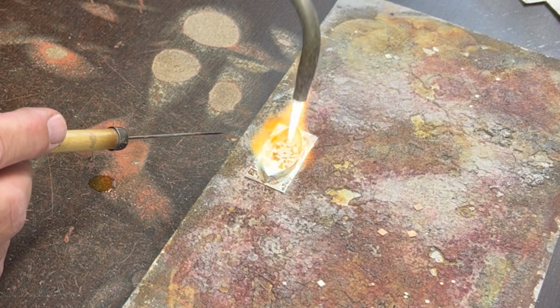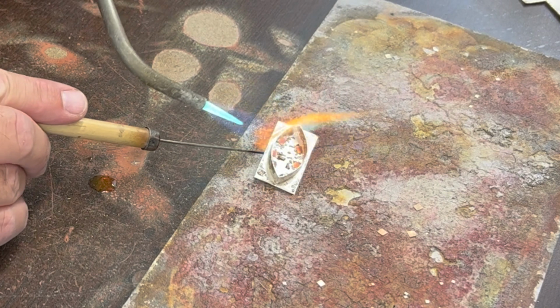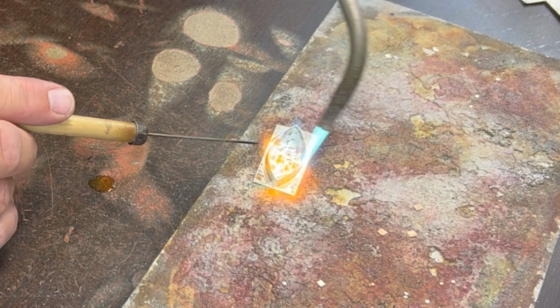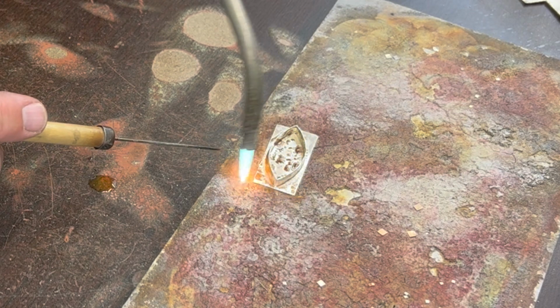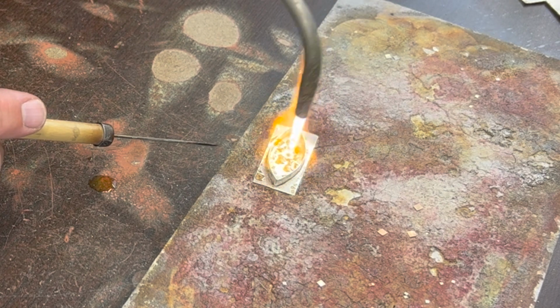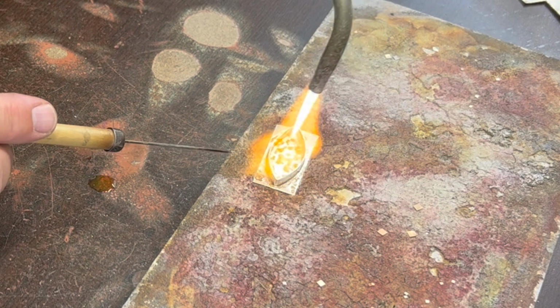The trick with doing a bigger bezel like this, if you don't have access to underneath it, you could lift it up like this to protect the bezel and see, you can get the solder flowing before you even drop it down like that. That's one way. Another way is just being real proactive about keeping it directly off the bezel and jumping back and forth between the surface area of the sheet, so you can get liquid and flowy all the way around there without melting the bezel.